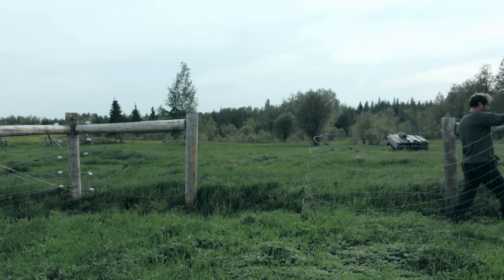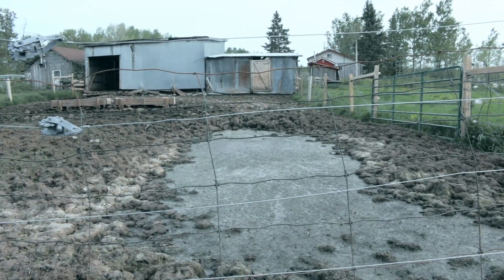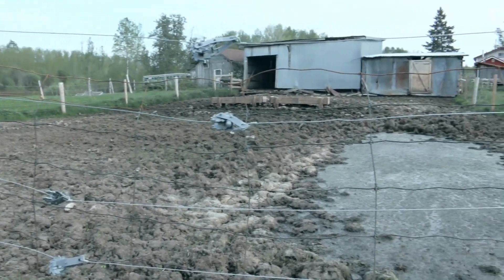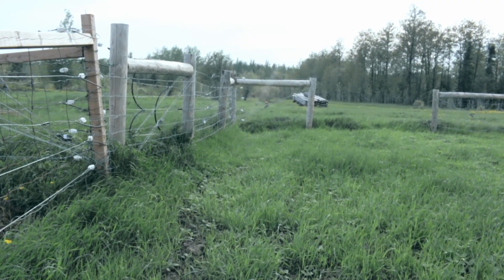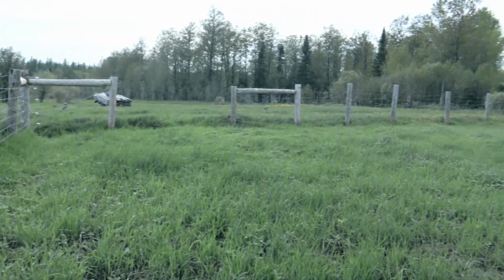There's a reason why I had to remove that part of the fence to get inside instead of using that green gate right over there. The reason is that the area in front of you is all wet — it's lower ground and all the water gets inside of it. That area always ends up being the wettest and it won't dry out for another month, but I need to get my calves out next week already. You can see how wet it is. If I were to get my tractor in there, it would get stuck and I'd never get it out. On the contrary, the area where I need to go in with my tractor is much higher ground, so it dries up much faster and usually stays dry all the time.